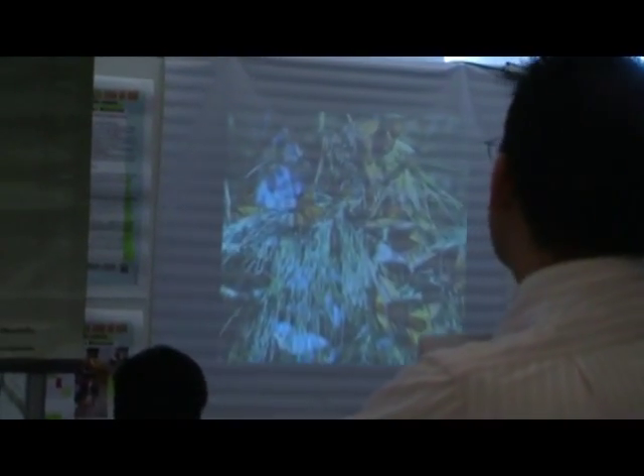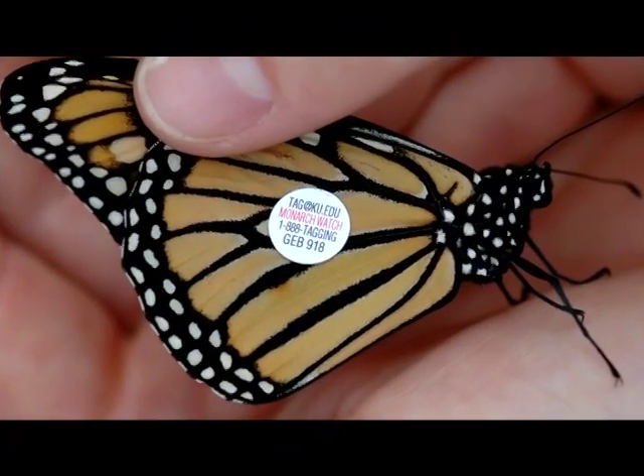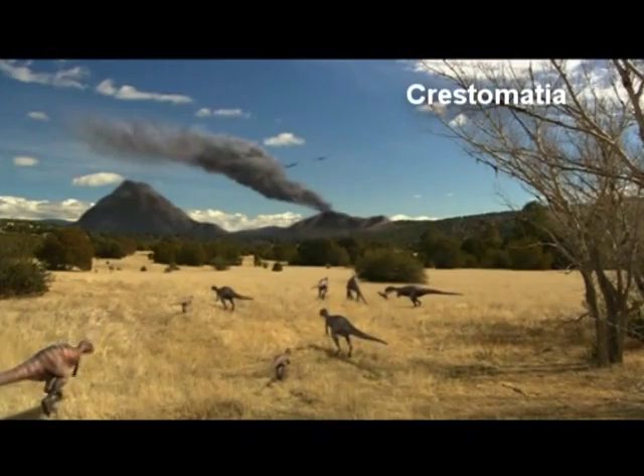Surprisingly, scientists began their research on the Monarch butterfly only half a century ago, although it has existed since prehistoric times. The real focus on biological research, up until quite recently in the last 20 to 30 years, was to document all the mammal species and other major taxa throughout the world. Insects were not really a major area of focus, except for agronomists. We've expanded the edges of the envelope because we've begun to realize that there are insect species — ants, bees, social insects — that have incredibly interesting dynamics.